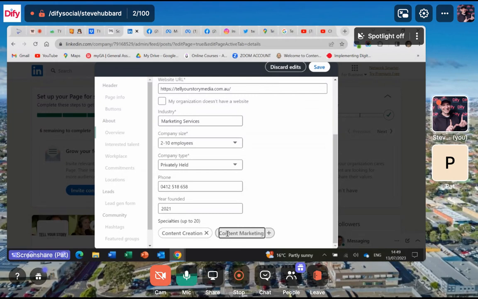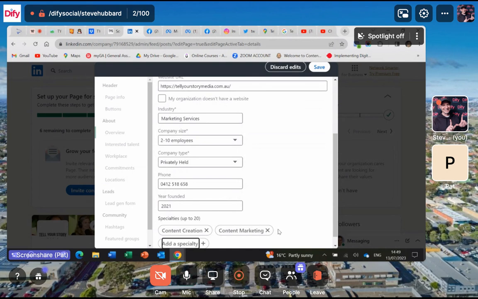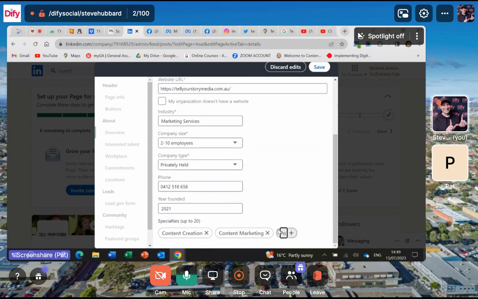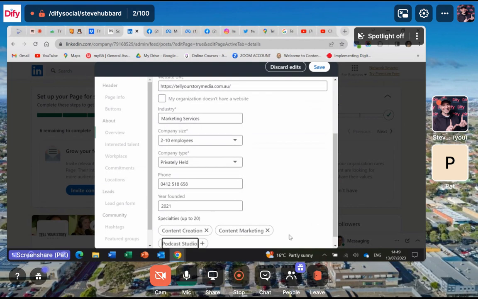A recording studio, podcast studio. People who want to do podcast studio. Social media content. Social media video? Okay, let's put video in there.